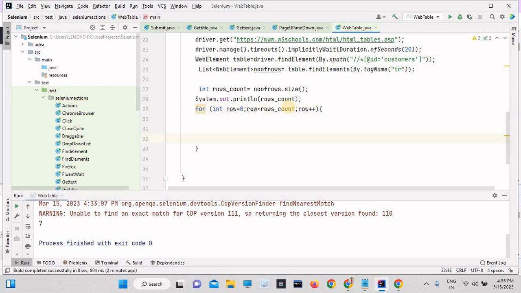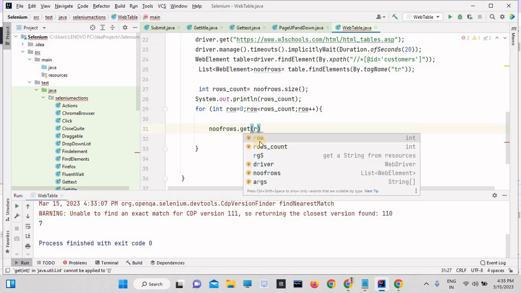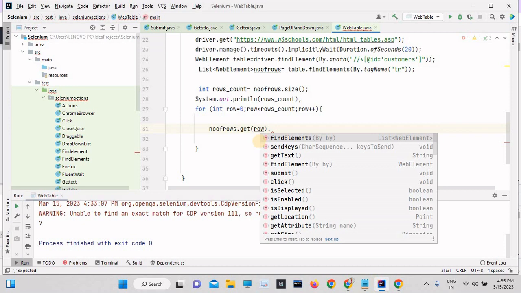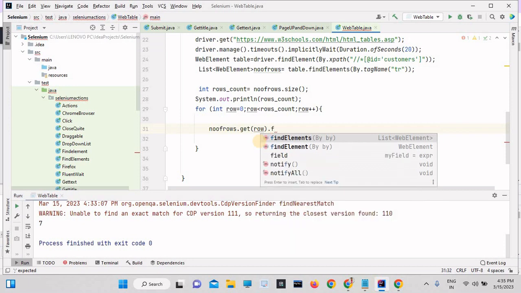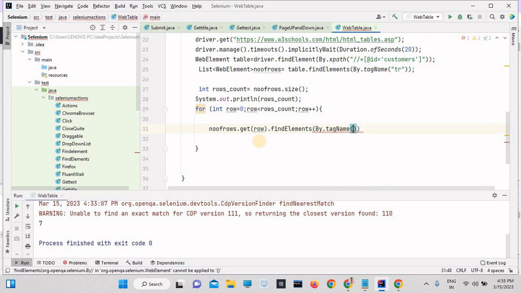So after that we can take the reference of number of rows. Number of rows dot get of row, then dot find elements by dot tag name.